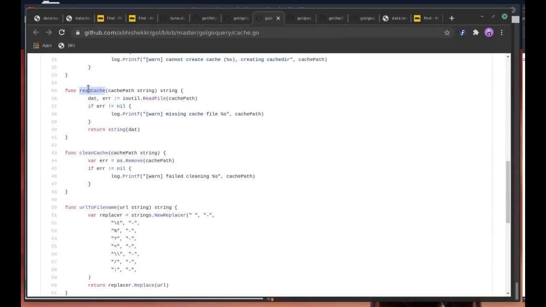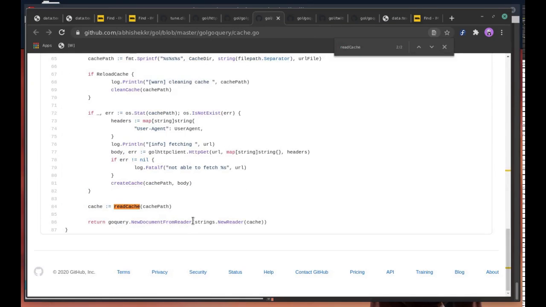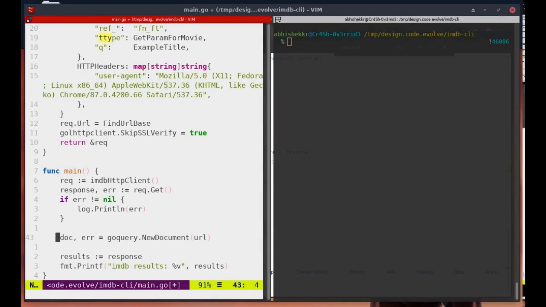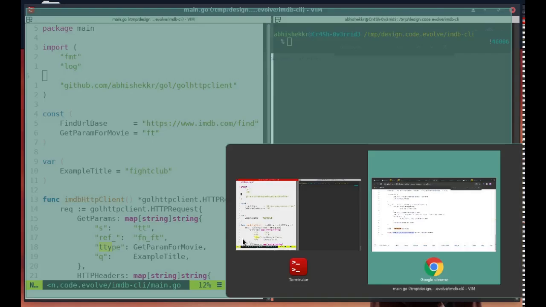We'll use NewDocument, but it expects a URL, and we want to control the HTTP request portion, so we'll change it to something that can use the response directly.